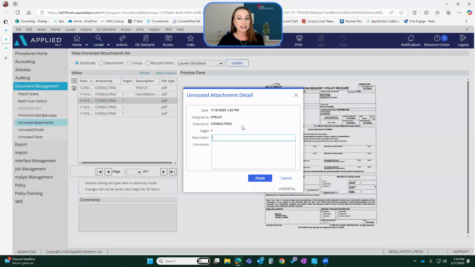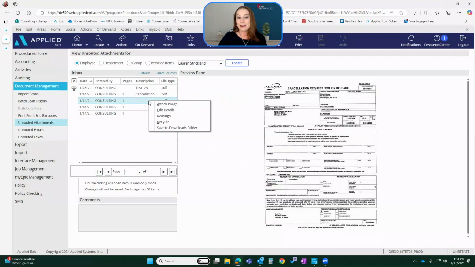When you click edit details, you can go ahead and add a description of that document so that when you click that attach to function, or if you drag and drop it, it's going to have that description there for you. And it also gives you a little note here to see what the comments are as well. So if you wanted to make a note to someone, maybe you dragged and dropped it to someone else, just gives you a little bit of extra functionality there.